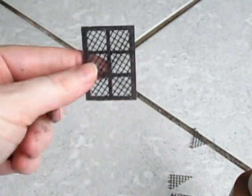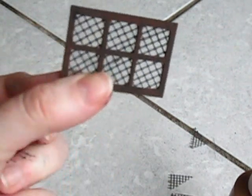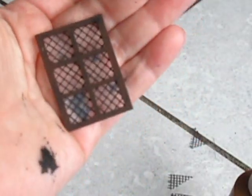Isn't that fantabulous? Look at your window. You did awesome. Look at you go. You've got an awesome Tudor window you can use for all of your miniatures now.